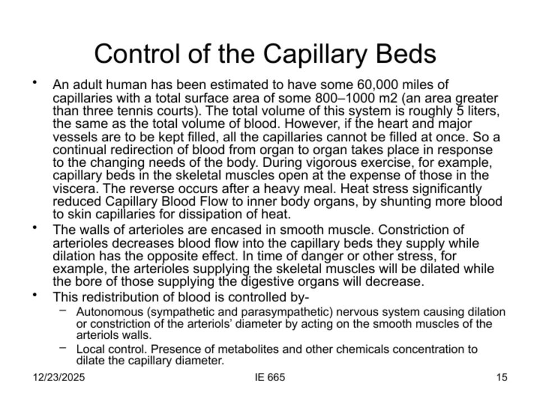But it's not just the nervous system at play. Local control mechanisms also contribute. The presence of metabolites and other chemicals in the tissues can cause local dilation of capillaries, ensuring that blood flow matches the local metabolic activity. So overall, the control of capillary beds is a dynamic, highly regulated process that ensures the body responds efficiently to various stresses and activity levels. It's a perfect example of how our circulatory system adapts seamlessly to keep us functioning optimally.